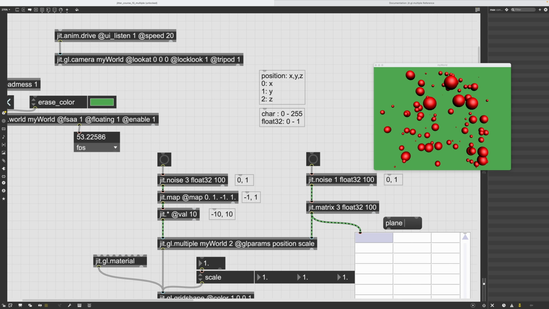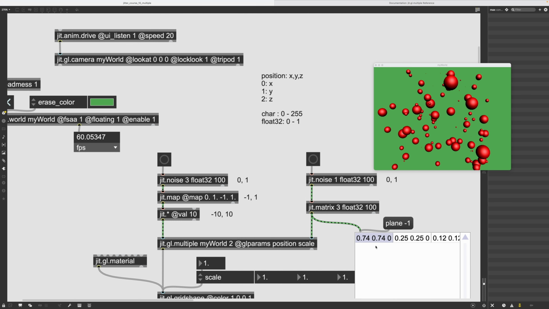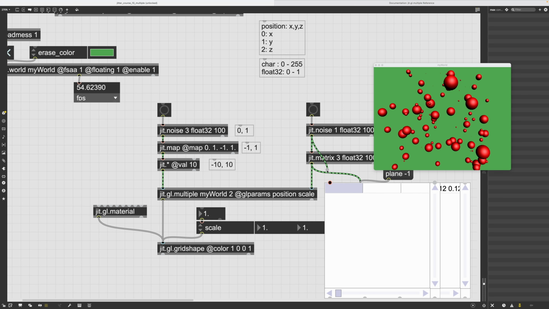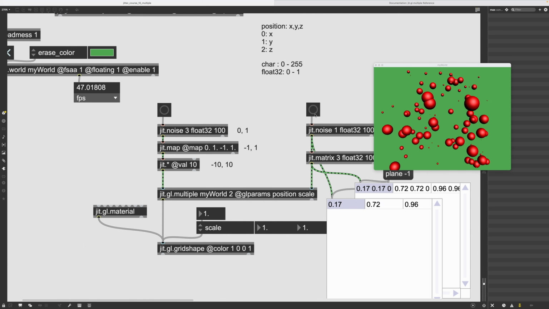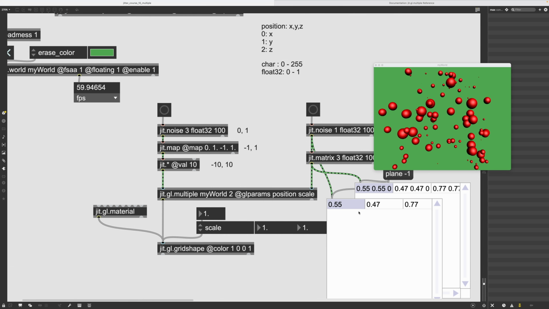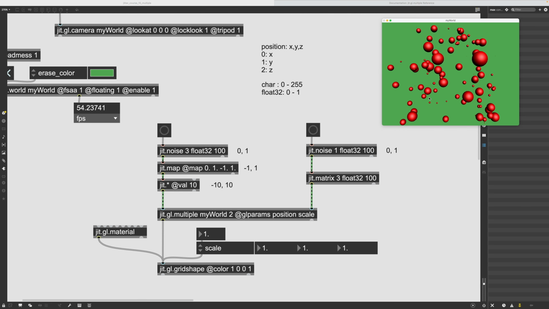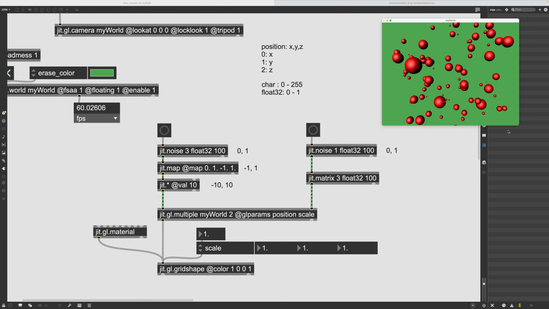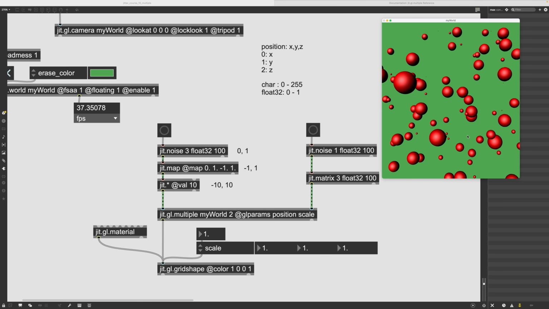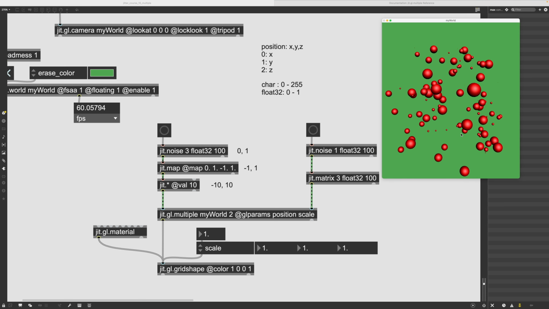So let's go plane -1, which will show us all the planes. You can see that they all have the same value, while here this was only a single plane with this value, and now we copy this value on all the 3 planes basically. And so we got 3 planes, and so this is now working. We got all the spheres scaled to a different scale.